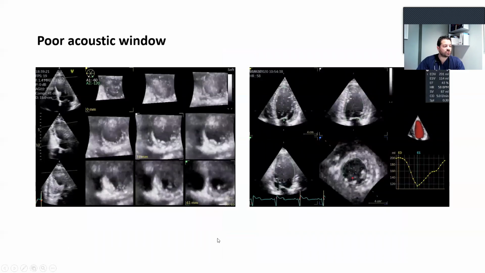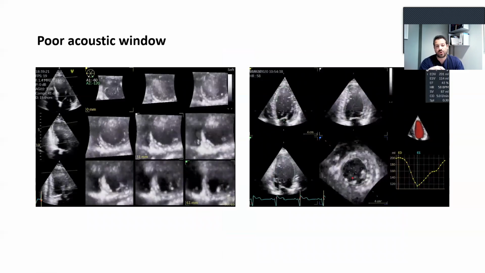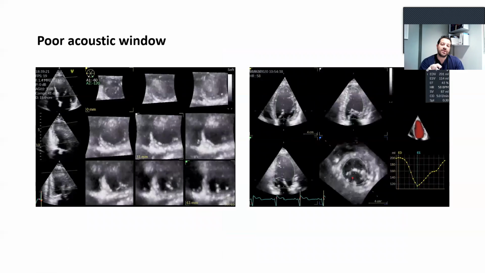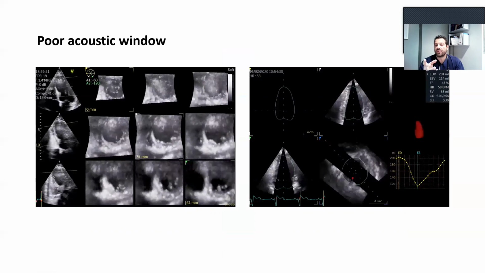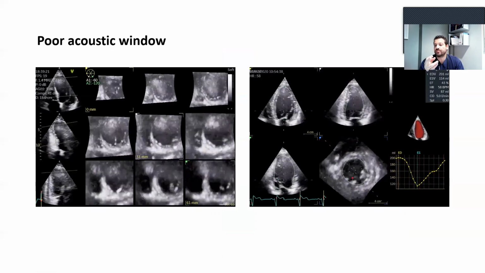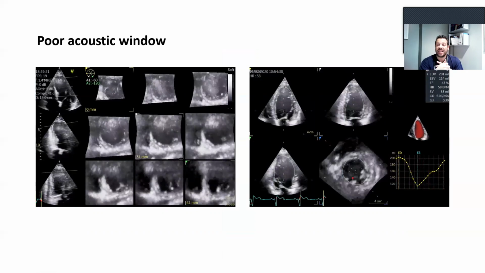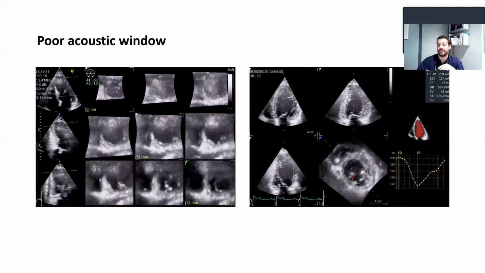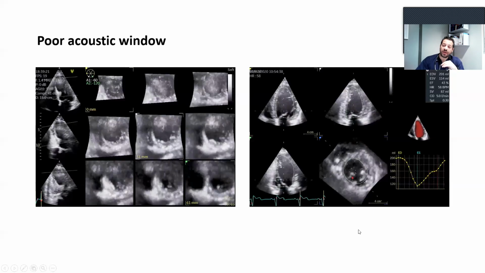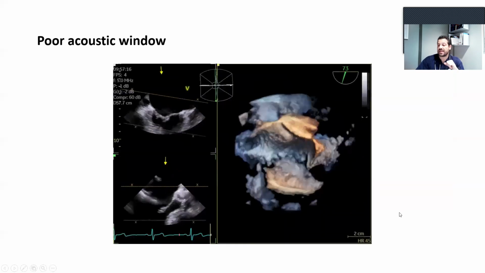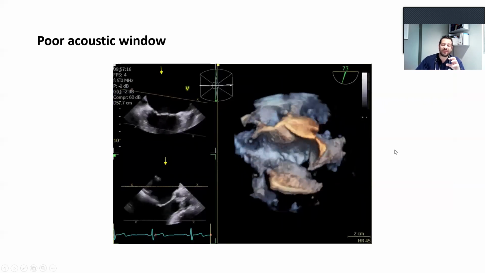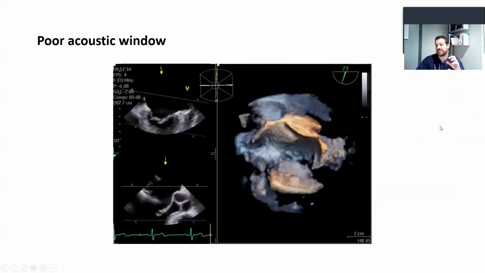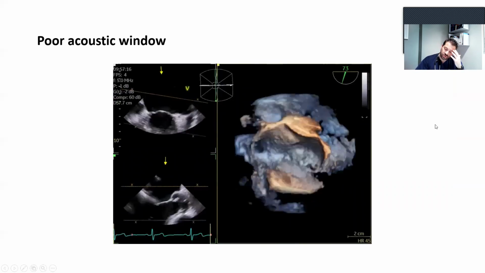We have to know when to depend on our images. For example, in this patient, we know in advance that we cannot rely on these 4D images to be accurate for ejection fraction and volumes, and of course for wall motion abnormalities. It's very important to know the limits of our images. And sometimes, no matter how hard we try to obtain a nice 4D view of the mitral valve, we have this final result, which is very suboptimal, and we cannot use these images.